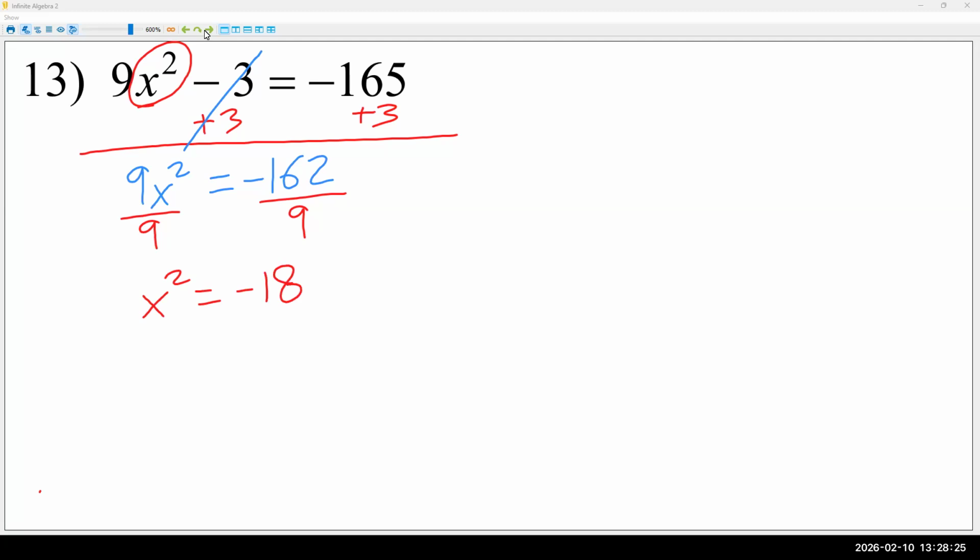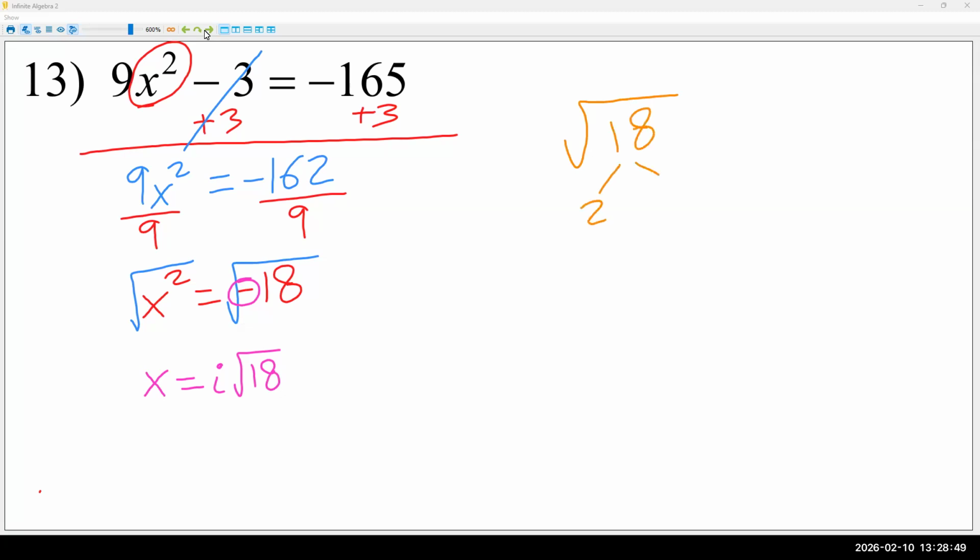Well, just like we did on number 6, I need to take the square root of both sides to get rid of that squared. Square root and the squared cancel out, so I get x equals, ooh, there's a negative right there. Well, I can make that an i times the square root of 18. And then I think, well, can I simplify the square root of 18? Well, that's 2 and 9. And 9 is 3 and 3. So there's a pair. One dies. So I have x equals, there's a 3 that gets to go outside, and there's that lonely 2 inside.